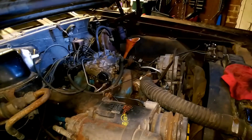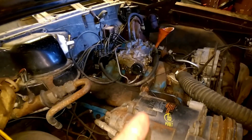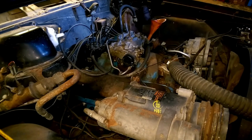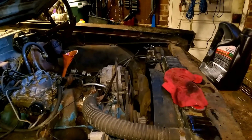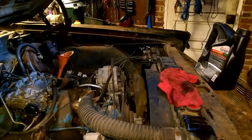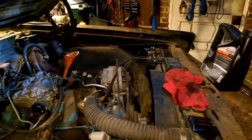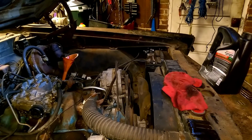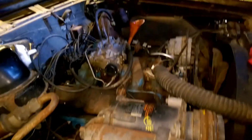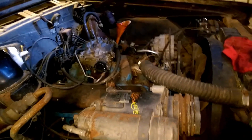Alright, so we have coolant, we have spark, we have the vacuum lines plugged off, we have fuel line in there, we have no fuel in the gas tank. We have a battery connected, but it's a dead battery, and I doubt that it'll take a charge, but I'm going to jump it with the Mustang when it's time to start it. So we need gas in the tank, but other than that, we should be good to go.